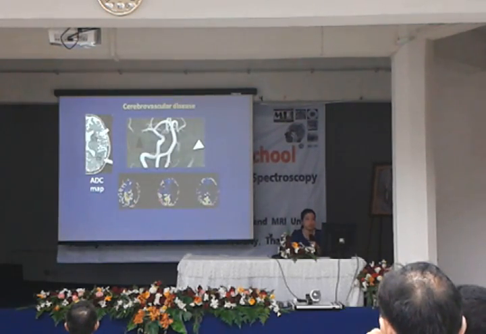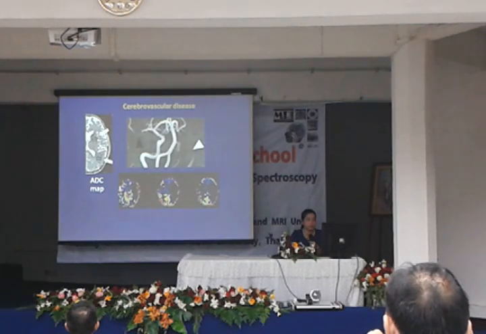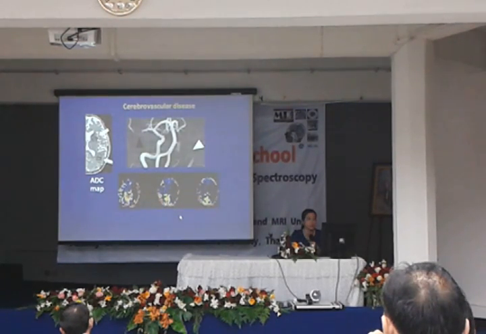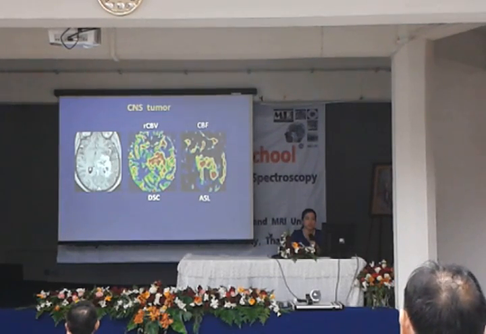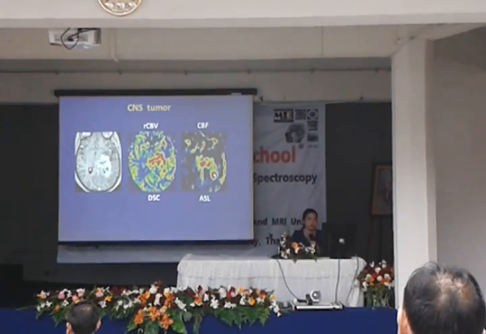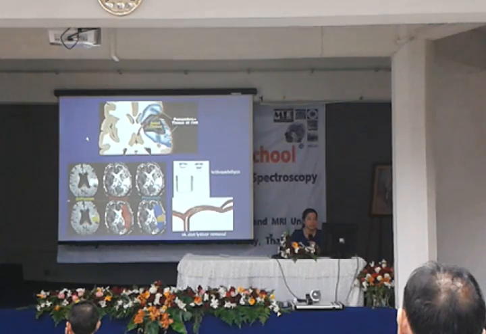And for vascular occlusion, ASL can be used to see the perfusion defect in the brain. And for brain tumor, ASL can also give a color map image of cerebral blood flow. When it is a higher grade tumor, there will be increased cerebral blood flow at that area, correlating with the high grade of tumor also. And go back to stroke patient again.